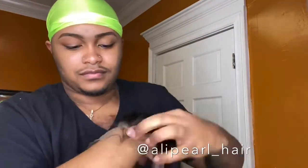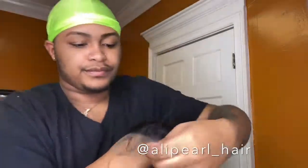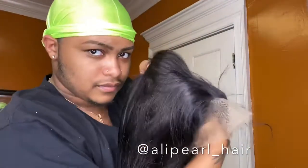The wig did come with 3 combs on the inside and an adjustable strap. Also, this is a large cap size wig, so this can fit a big head.